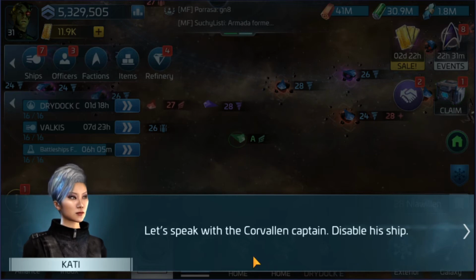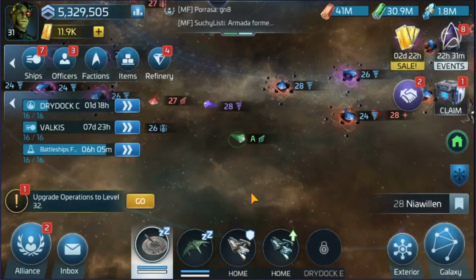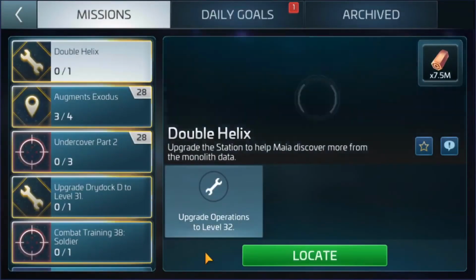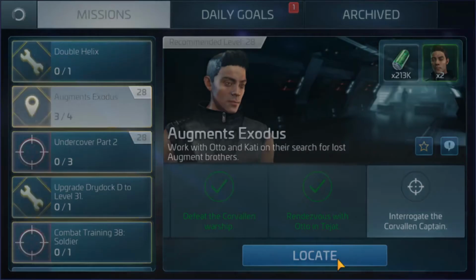We have not seen them for a long time. Let's speak to your Corellian captain. Disable his ships.